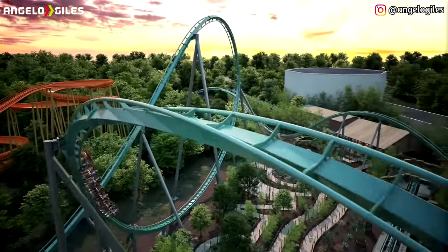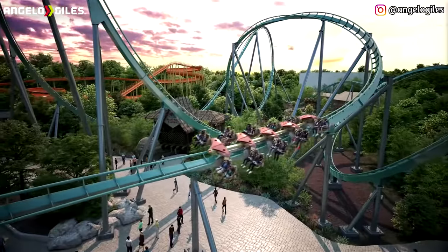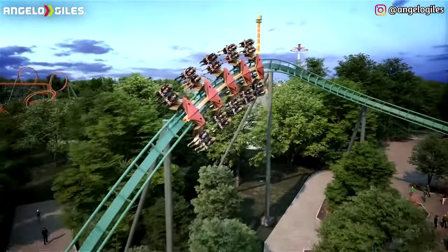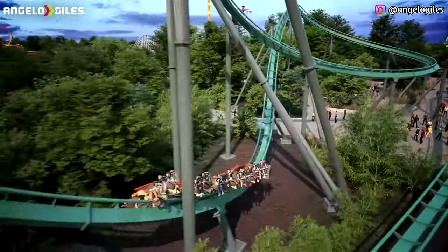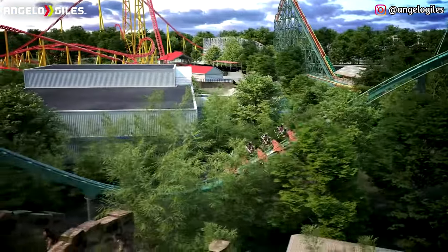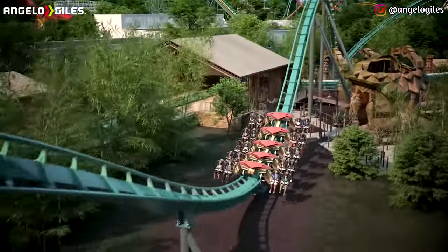We're going to go ahead and talk about the bad. Just to list off a couple of things before we get into really the ugly part of this. This isn't a real Volcano replacement, so I don't want you all to think that this is a proper Volcano replacement, because it's not. It's a new addition to King's Dominion that just also happens to be on Volcano's plot of land.